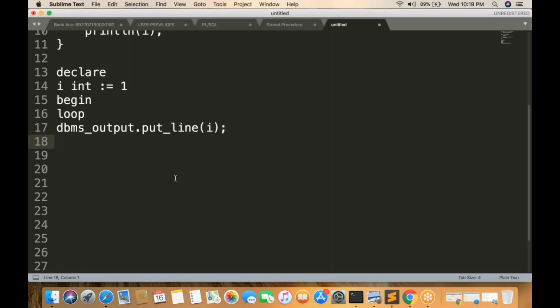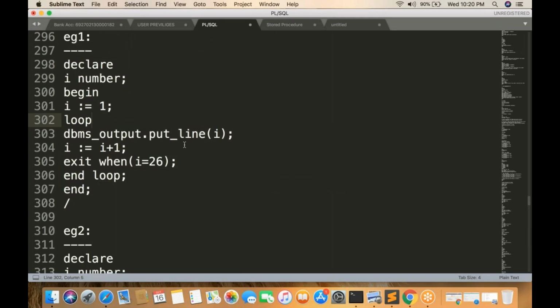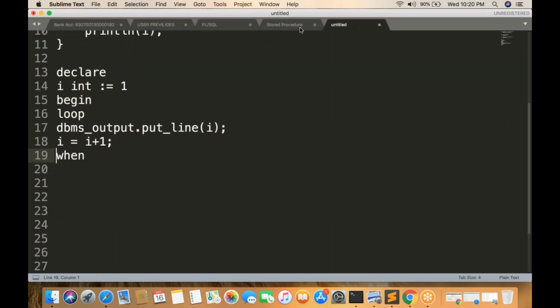Then i is equal to i plus 1; we can't simply write that, we have to write i := i + 1. Then exit when i is equal to 26, or maybe I want to print up to 50, so it depends on your condition.